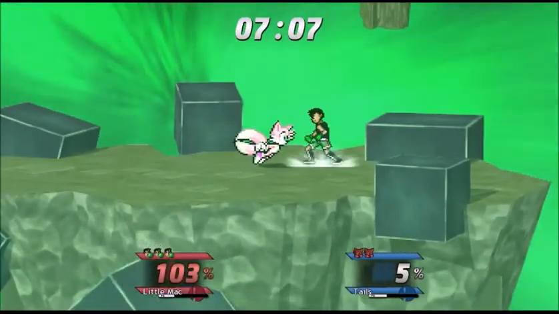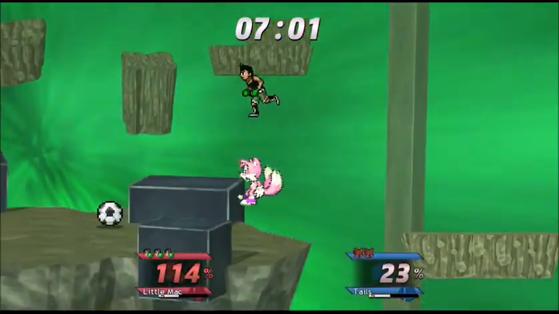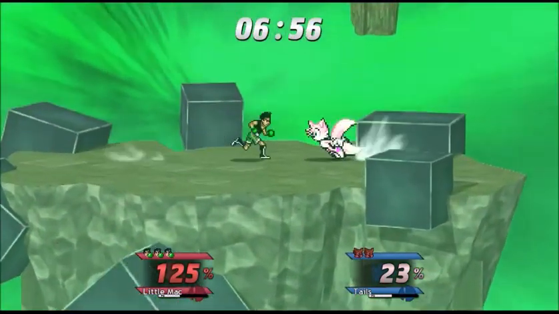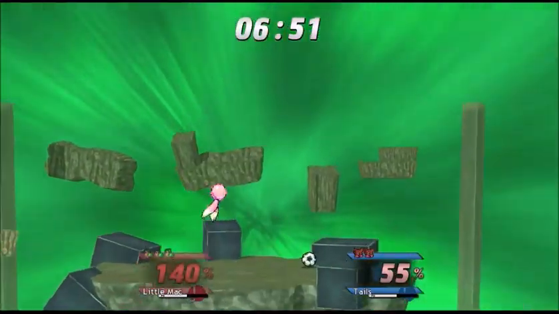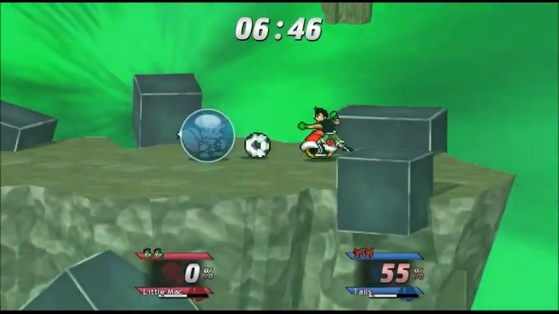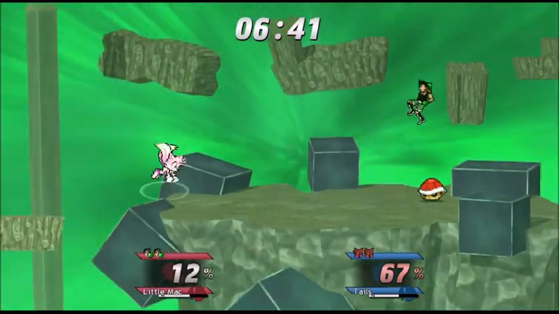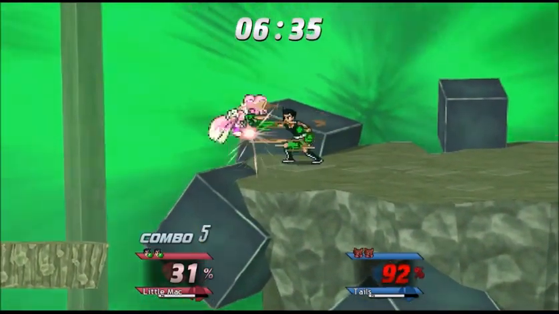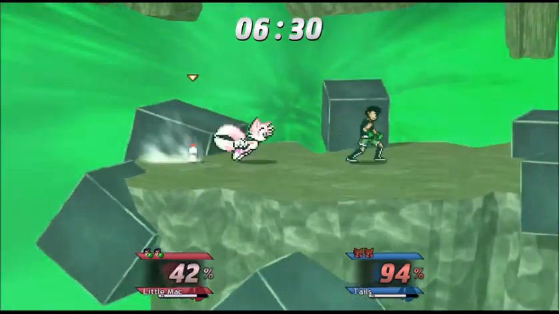Other than that, it seems his neutral stuff, all his aim moves and all that, are fairly the same, because it's punches and jabs. I don't know if I see a special move. Oh, okay, fury punches here, dude. Ow.